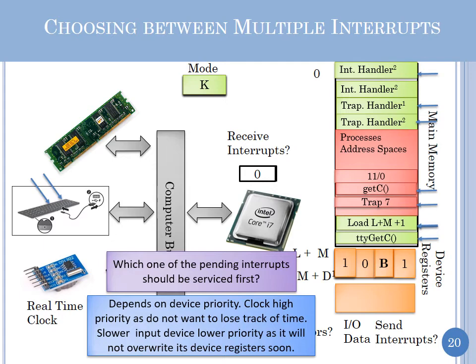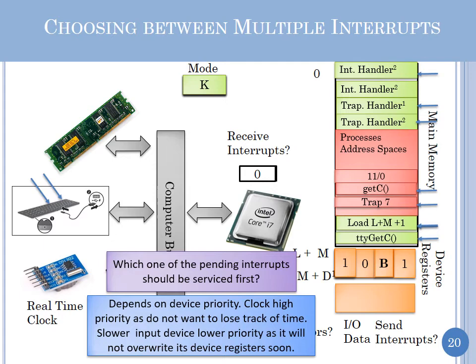But the clock, the example we had, is given priority for two reasons that you guys mentioned. We don't want to lose track of time. That's very important. And if we don't service the clock interrupt quickly enough, we lose track. Servicing the keyboard input might take more time, whereas servicing the clock interrupt might take less time. So we have to look at not only how frequently interrupts arrive, how much time is required to service them, and what's more important. So if we lose a character, maybe it's not as bad as losing a clock tick.